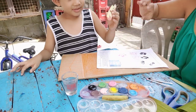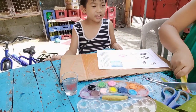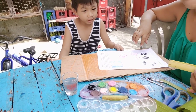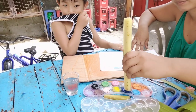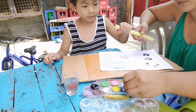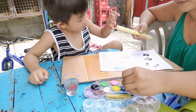What color do you want? Yayo Bells, what color? Blue, dark blue. Dark blue? Here. Sorry, we will put water. Why are you putting water there? So that it will color the bamboo more.